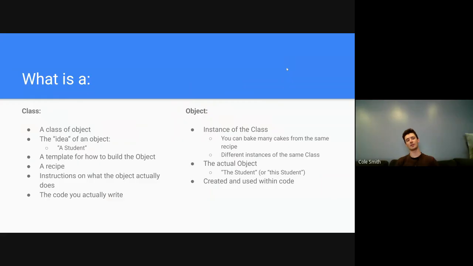For example, if we define a person, the person class might have a name, the ability to run, a location, and an energy level. Or you can think of it, for those of you who play Dungeons and Dragons, of which I know there are quite a few of you, these are basically your characters. A character sheet is a class, and your object is the actual filled out character sheet. What is my character's name? What is their race? How much health do they have? So a class is basically a template, which is the code that you're actually writing. Meanwhile, an object is how you're using that template and creating instances of that template in code.